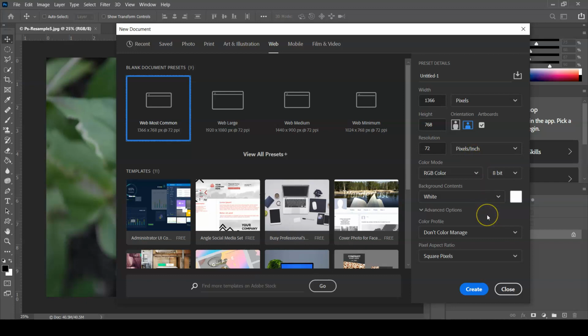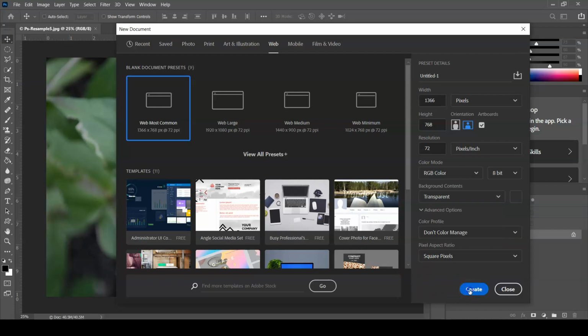We would like to start off this document with a transparent background. Locate where it says Background Contents and expand that menu. Sometimes you might need to even scroll down a little bit on your mouse to reveal the word transparent.